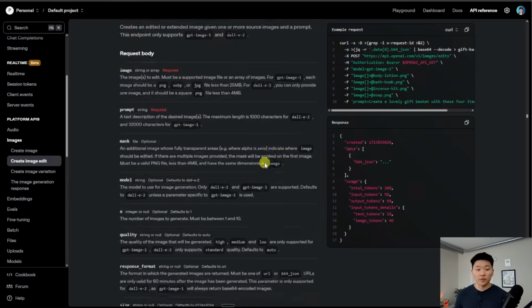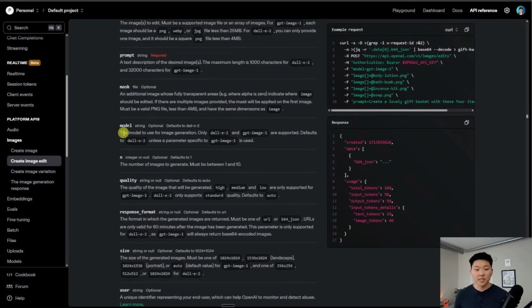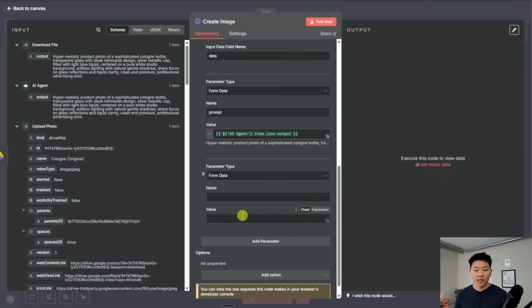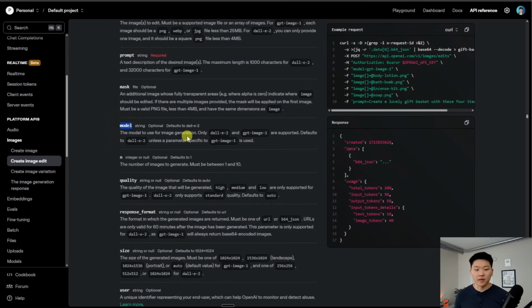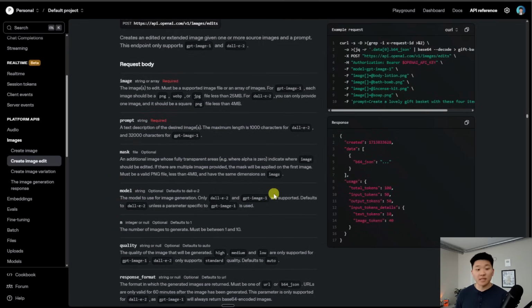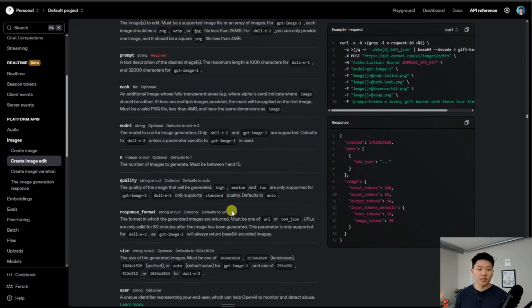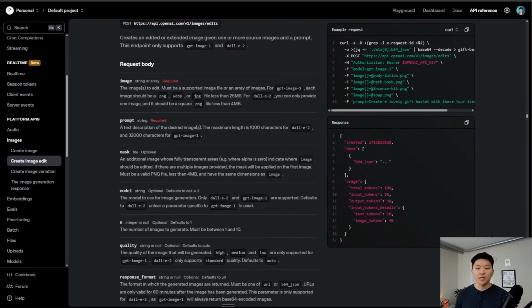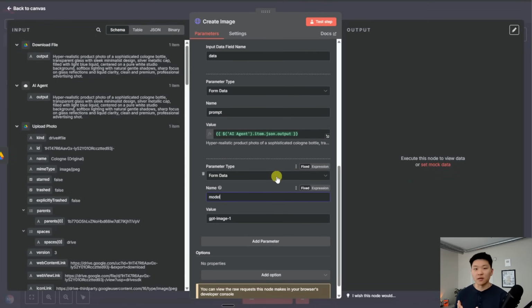So the next thing we want to send over is what model do we want to use? Because if we don't put this in, it's going to default to DALL-E 2, but we want to use GPT-image-1. So I'm going to copy GPT-image-1. We're going to come back into here and I'm going to paste that in as the value, but then the name is model, because as you can see in here, right there, it says model. So hopefully you guys can see that when we're sending over an API call, we just have all of these different options where we can sort of tweak different settings to change the way that we get the output back.